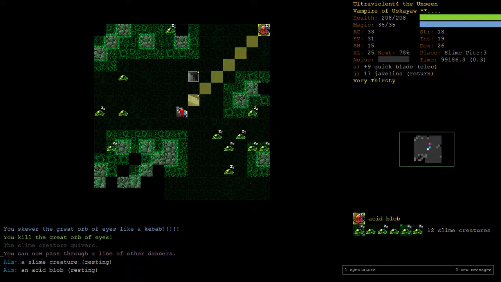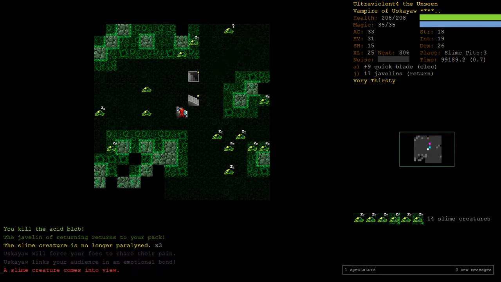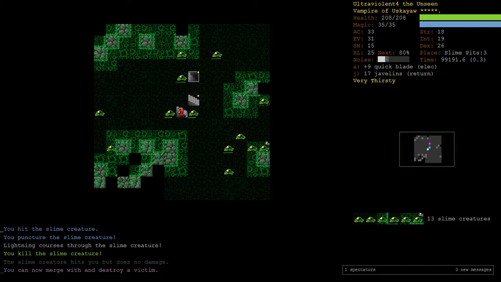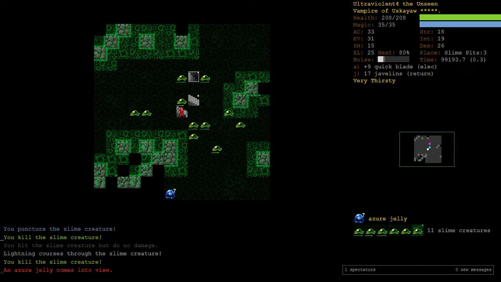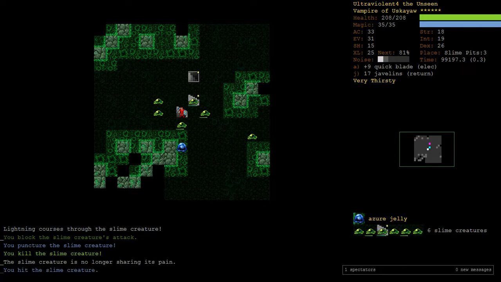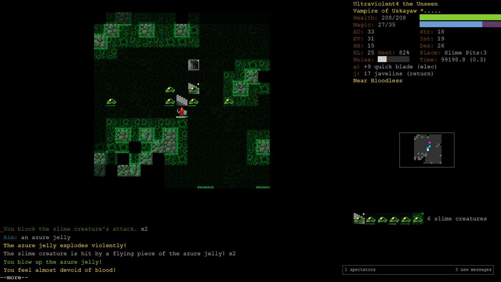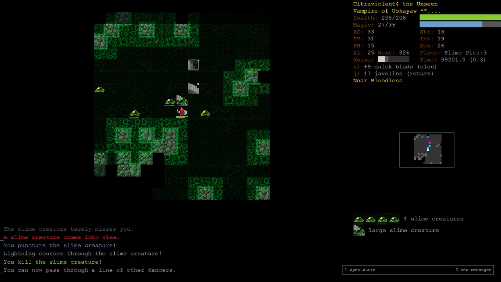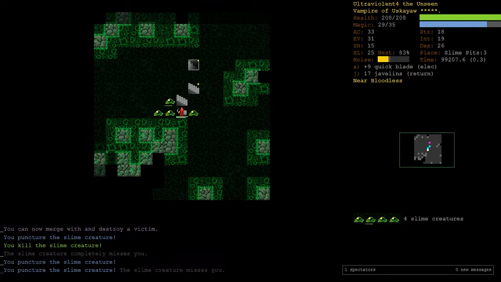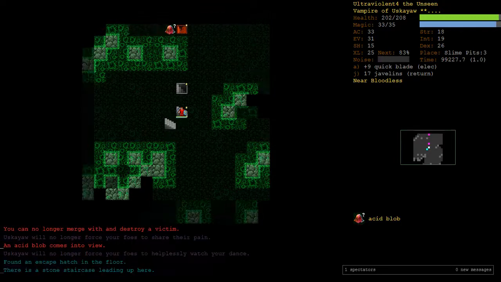I'm gonna throw javelins at the acid blob. He gets paralyzed, nice. Okay, we've got him. Now everyone's gonna pain bond, I hope. It's kinda working. When the Azure Jelly gets off the wall, we'll insta-frag him. Okay, so that's a test run there for how the Royal Jelly fight is supposed to go. We kill a bunch of regular slime creatures, get up to full piety, and then just insta-frag the Royal Jelly.